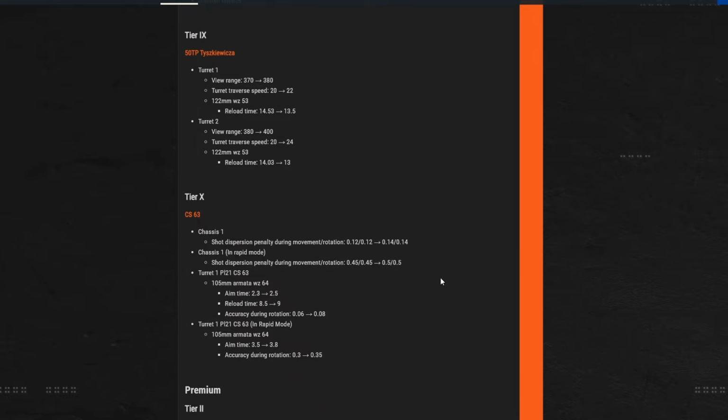Now, the biggest thing for the Polish tanks is the CS63, which was always one of the best tanks in the game that is least played by players. And it's interesting to see that this is getting nerfed in the way that it is. Yes, this is a nerf. And there are a few more nerfs in this list, like last time, that I actually agree with. But this one, I'm not so sure about.